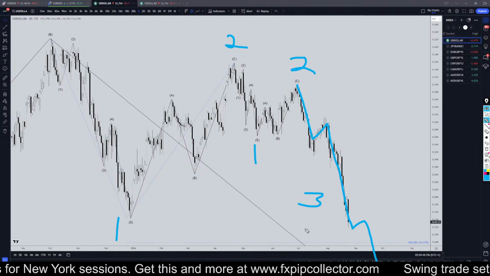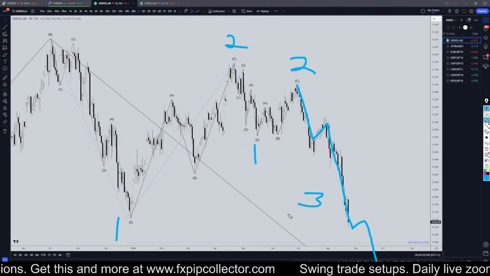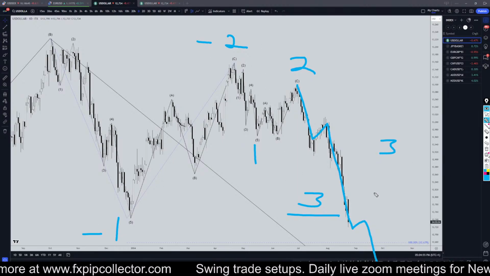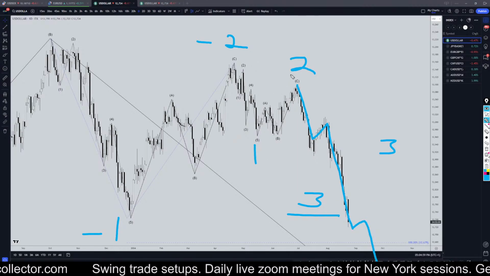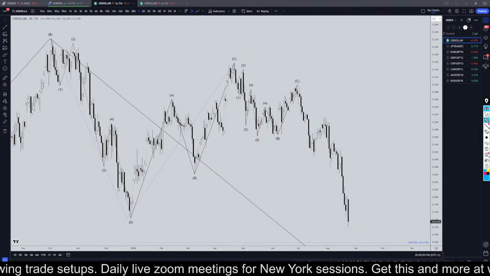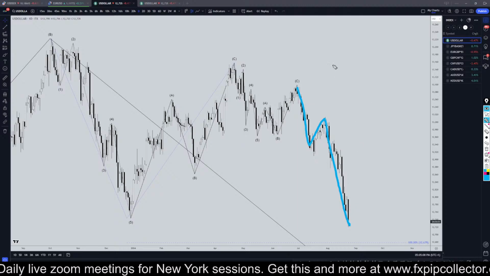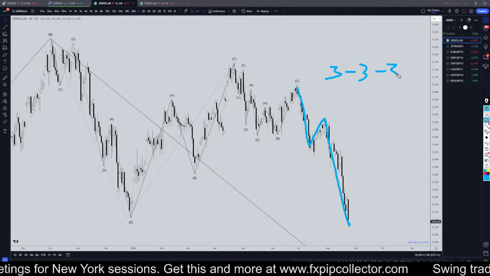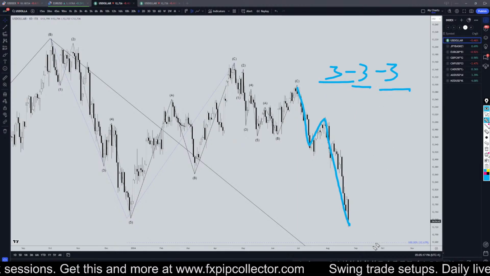So if anybody is curious to know why the dollar pairs have been so strong, it's because not only are we in a wave three because this is a one, a two, and a wave three, but we're also in a subdivision of a wave three. So we're in a one of three, a two of three, and a wave three of wave three right now. And if you want to get really technical, I think this is a one, two, three of three. So that literally means that we are probably in a third degree wave three right now. We are very likely in a wave three of wave three of wave three.